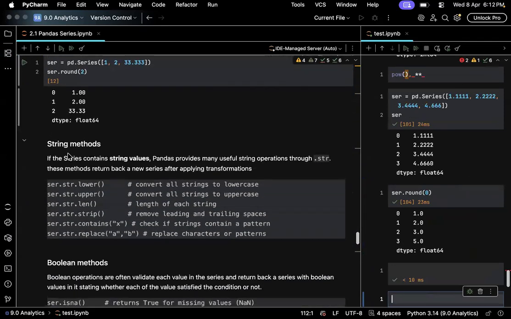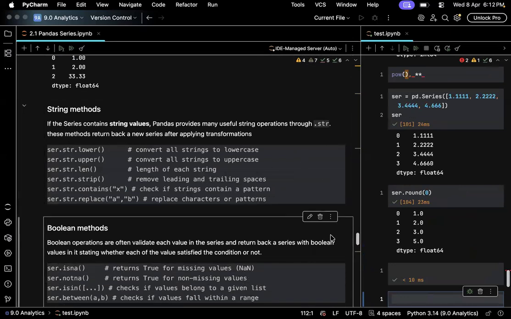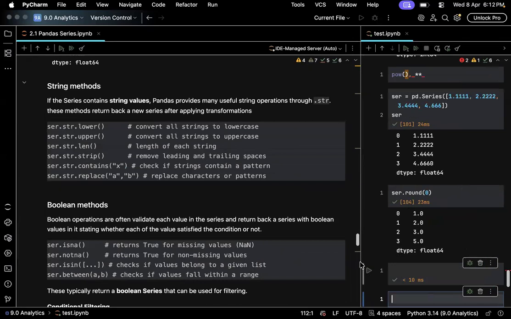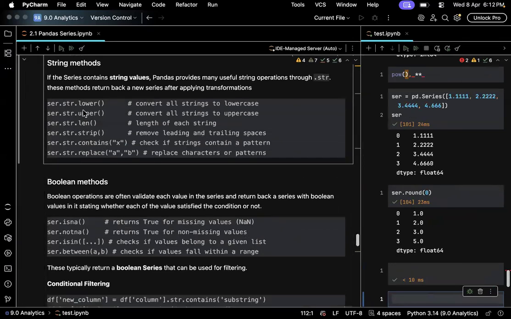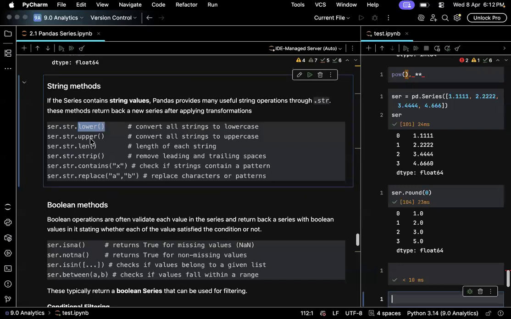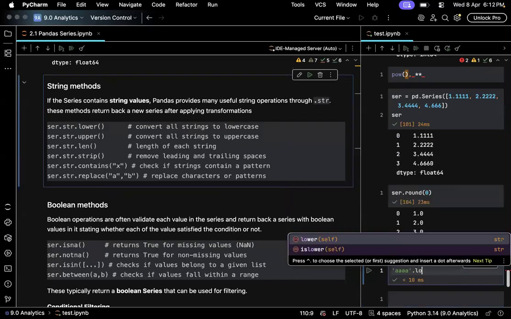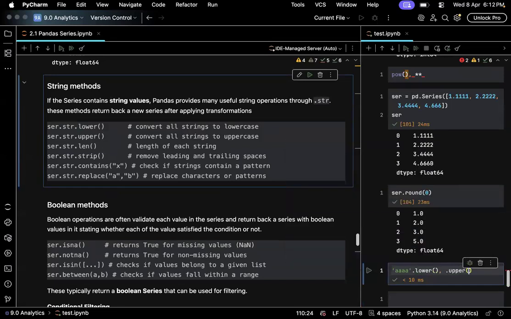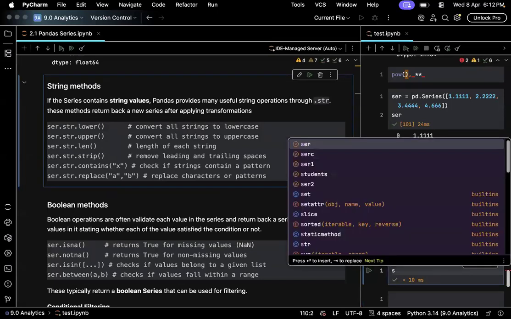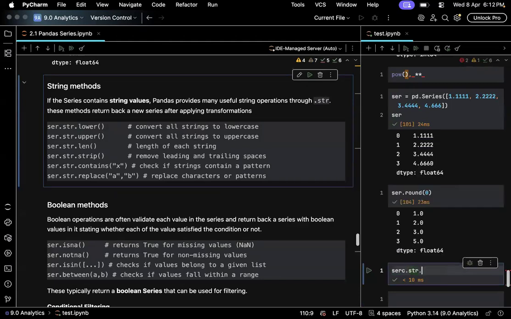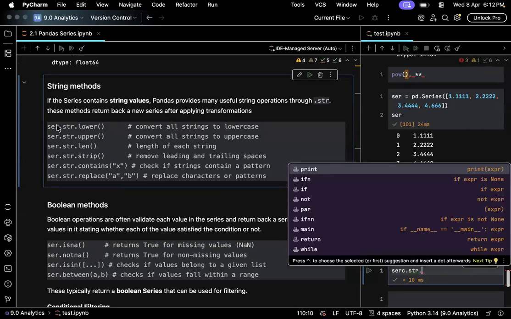Then string methods. These are exclusively on series storing strings. And these are quite easy to understand too. You already know that on a regular string, we can use lower, upper, and strip, and so on, right? Let's say if we have a string, just a string, we can use lower, upper. Every method that exists on a regular Python string also exists on Pandas series storing strings. All we have to do is first mention .str and then mention our method name. And here I only included the most frequent ones. You can even search for, there are so many methods.